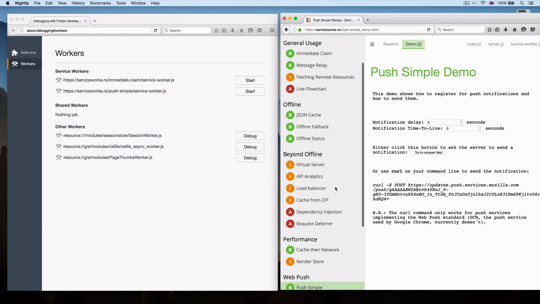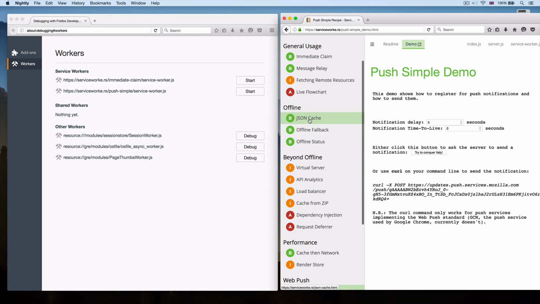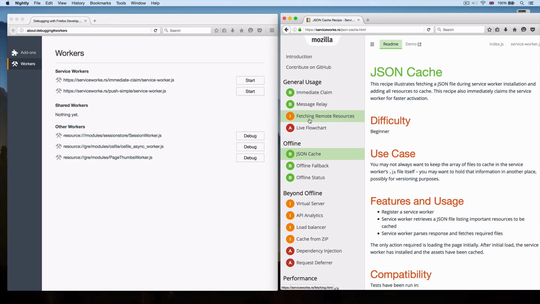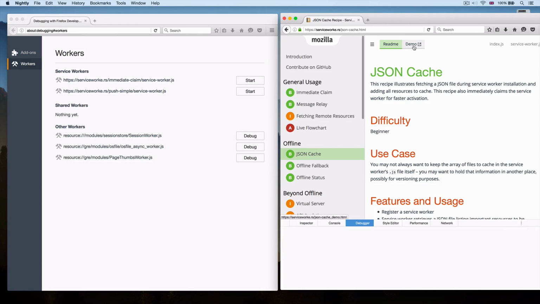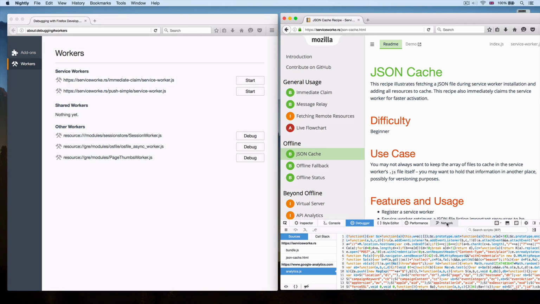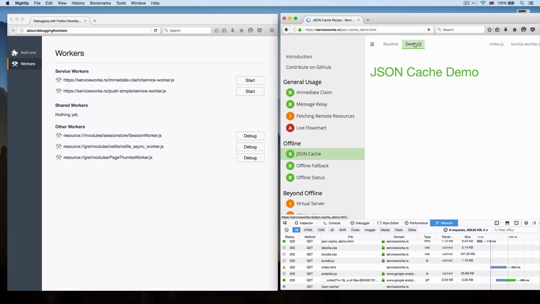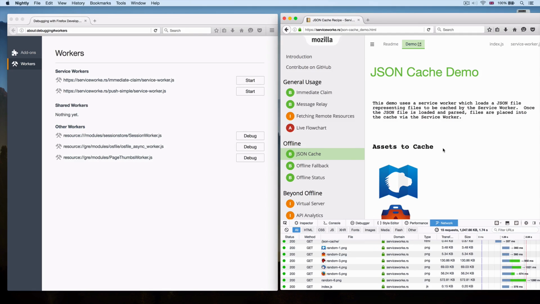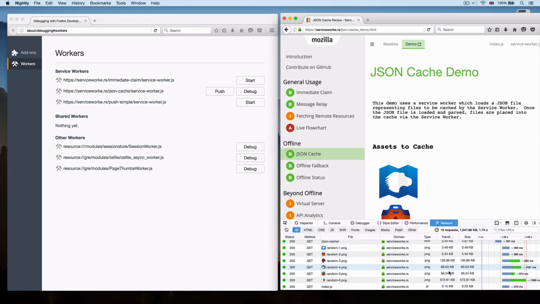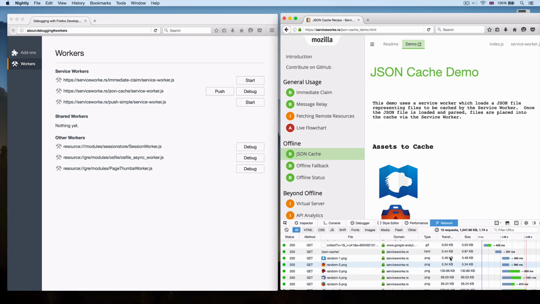You can also now tell normal network requests from requests cached by the worker. These cache requests are displayed as service worker in the transfer column. For example, let's go to the JSON cache example. The first time we access the demo, we download a number of resources over the network, and the transfer size is displayed on the column per resource.